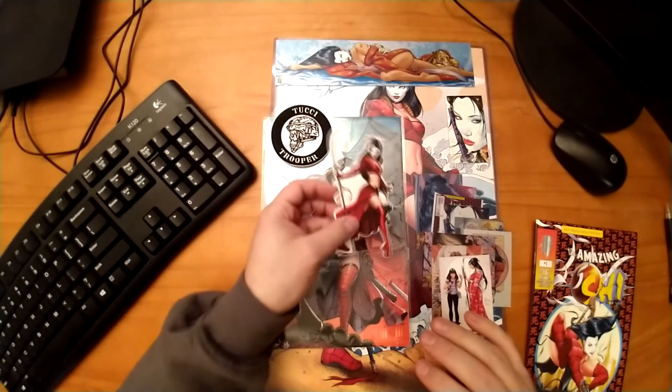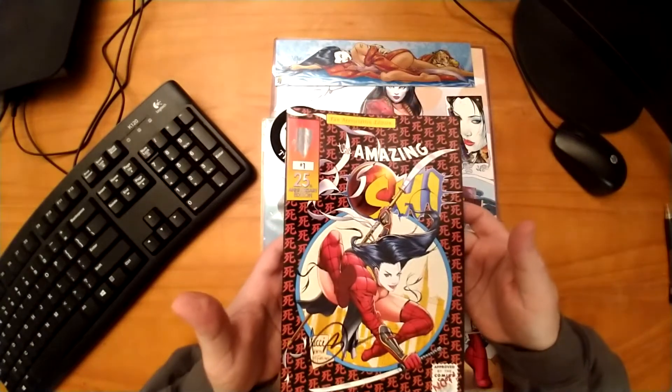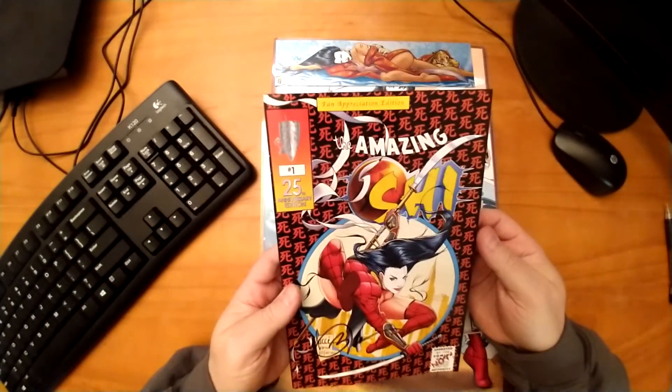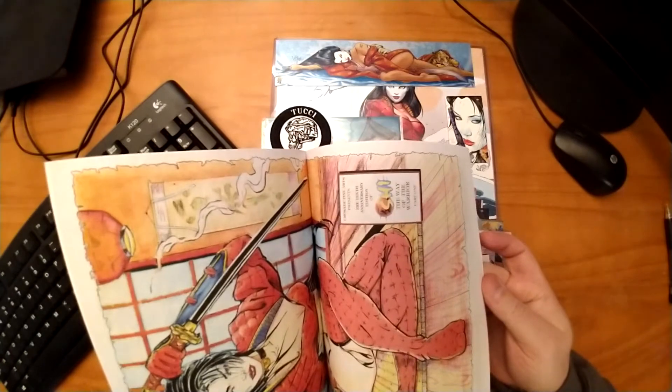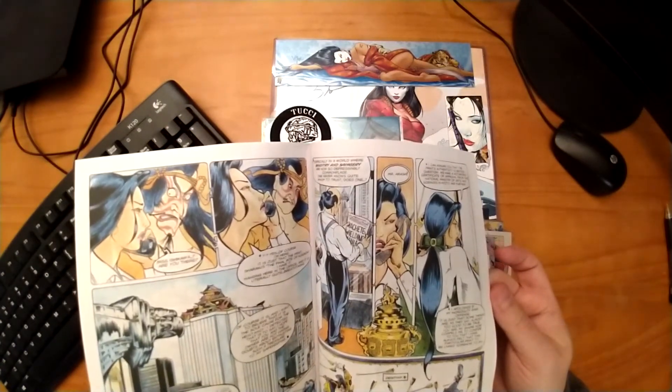Most of the time, customer service is not going to come up as an issue in any review for a ComicsGate book because you place your order, it gets fulfilled, it reaches you, you're done. Your comic book may show up late, but these things happen — we get books showing up late in the mainstream, so it's going to happen with independent comic book creators too. But it does bring up other issues, because when books come in the mail you might have a situation where it's damaged or the packaging ruptured and it got wet and ruined your comic book, and customer service suddenly becomes a big issue.